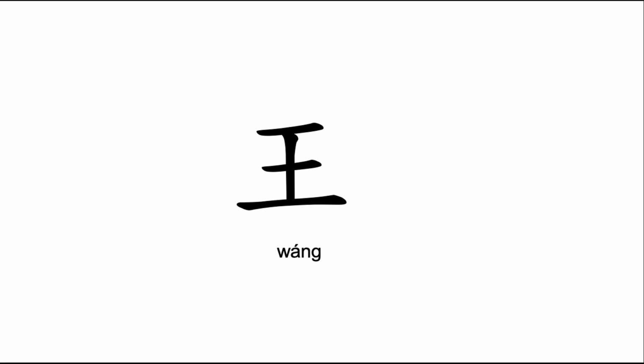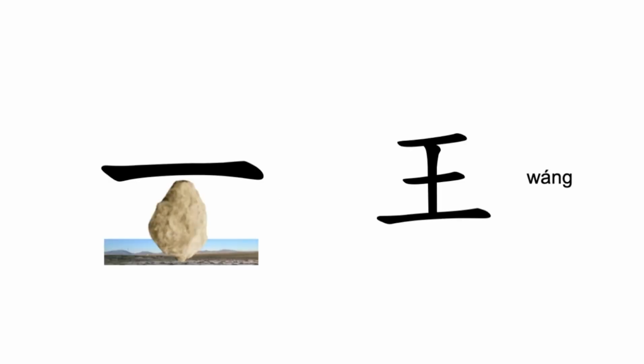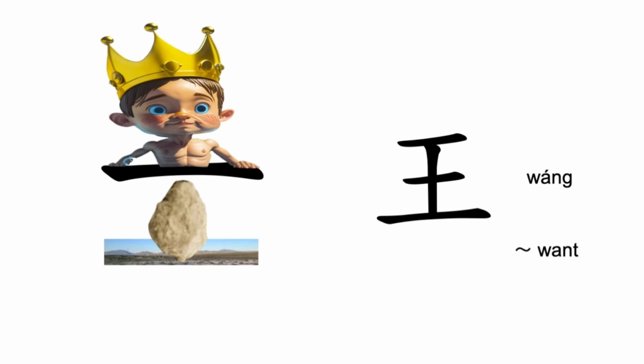一二 Now, let's return to the character Wang. 王 The horizontal stroke yi on top symbolizes the authority to unify and cover the entire land. This leads us to the concept of kingship. Who holds the authority to do this? The king, of course. Thus, the essence of Wang is king, with a pronunciation akin to want.